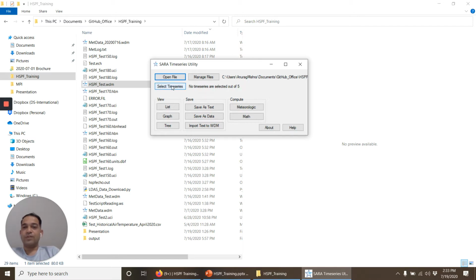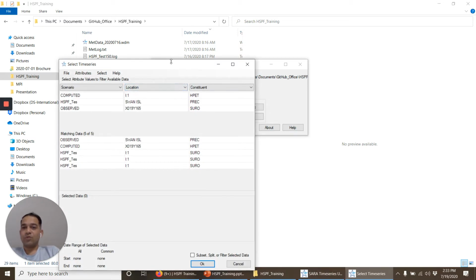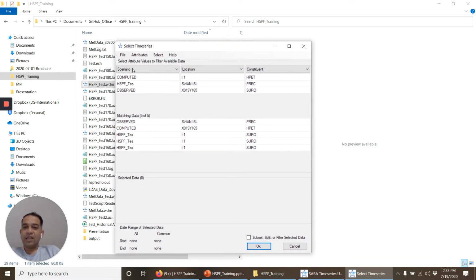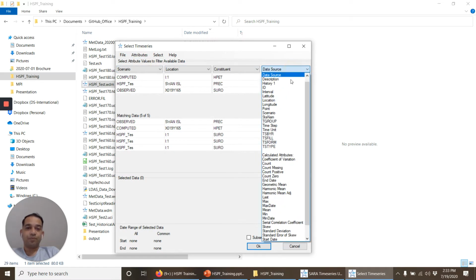So what we will do is we will select it. So it shows me 5 time series like that. Now these are the 3 attributes: selection, location, and constituent. Just so you know, every time series in a WDM file has multiple attributes, and these are 3 of those. Another attribute that is very important is ID.